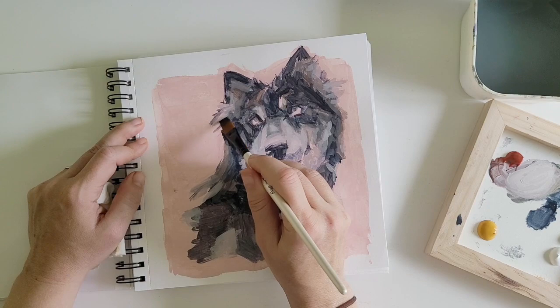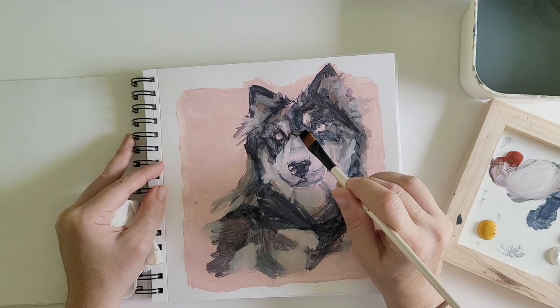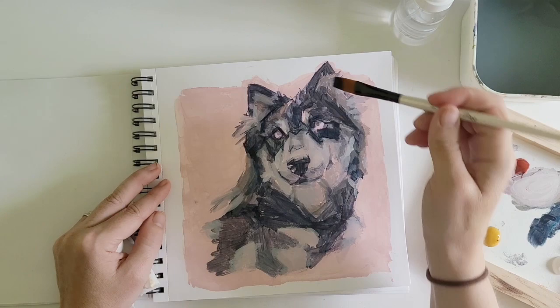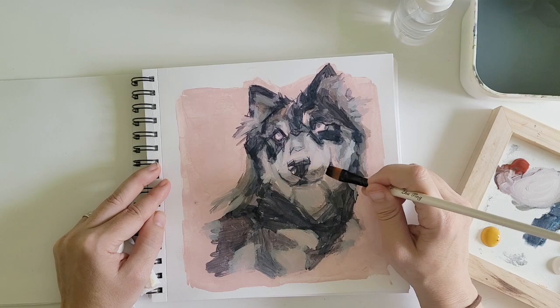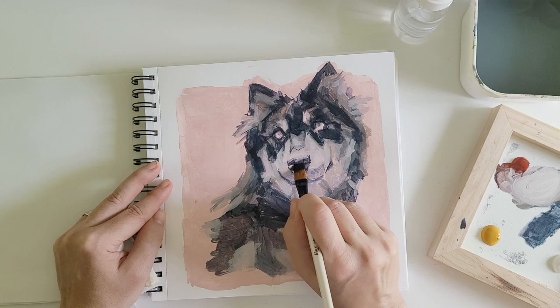So the next thing I do once I block in all of my darks is just reestablish my drawing. And I like to do that with a flat brush. I kind of do this when I'm painting with oils as well. But I'm reestablishing it using some interesting line work that you'll see, some of that will remain and some of that will carry over to the finished piece. And that's kind of what I mean when I say that this approach lends itself to a more illustrative outcome, because a lot of that line work, like you will see, will kind of remain.